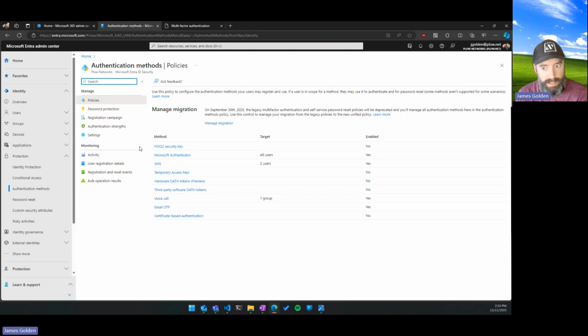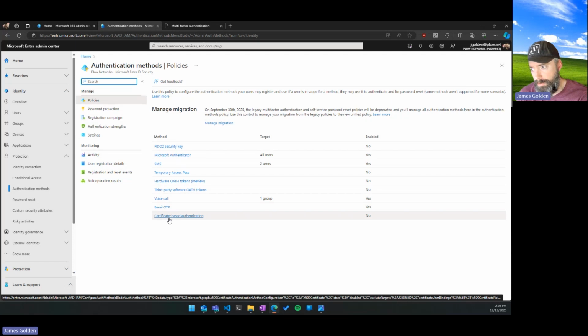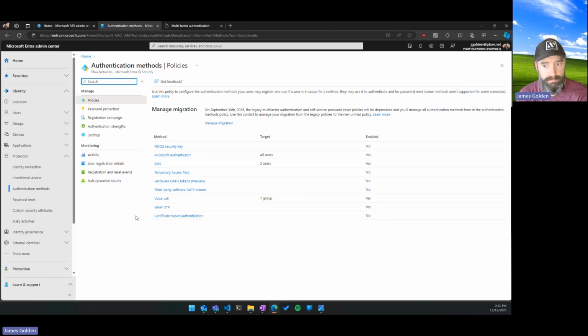Same with hardware OAuth keys, although those are in technical preview. SMS is a last option, and email is the very last option. Certificate-based authentication has additional requirements. We're not going to get into those on this call, but if you have any questions on how to go about doing that and what licensing would be required, definitely let me know and I'll send over the information.